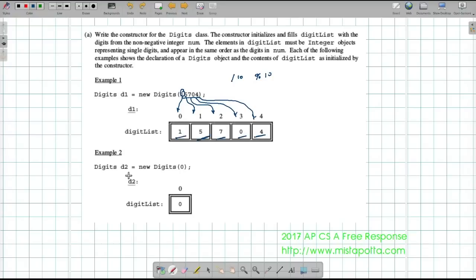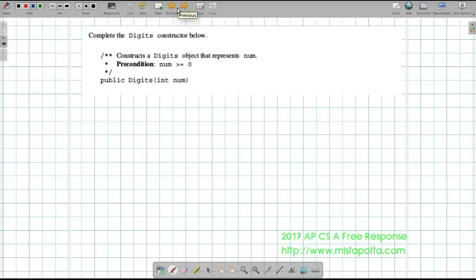The other thing we have to watch out for is that if we're given a 0, keep in mind that we might have to watch our loop that we're going to be looping through this number to make sure that we take care of 0 as a special case. So, looking at this, I've got my public digits(int num). This is my constructor, and the first thing I have to do is create that digitList.